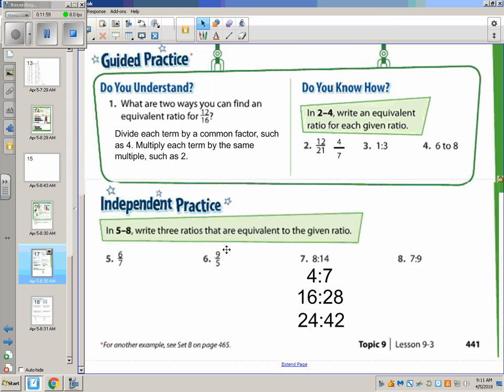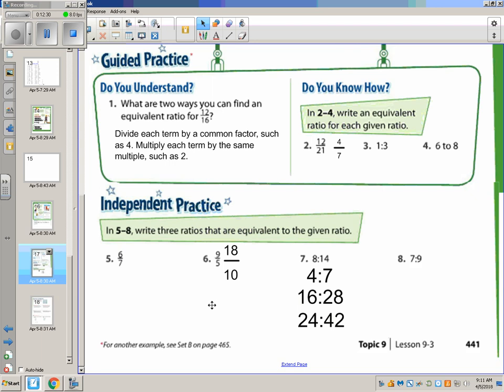Because this one is kind of upside down, I know it looks like an improper fraction, but we've got to remember that these aren't technically fractions, these are ratios. So again, I could look to see, is there a common factor? 9 and 5 don't share any common factors, which means I'm going to have to multiply these to make them bigger. So I'm going to multiply by 2, so I would have 18 over 10. Maybe I'll just slide that up next to it. I'll put a line in between for my fraction. So I could have 18 tenths.